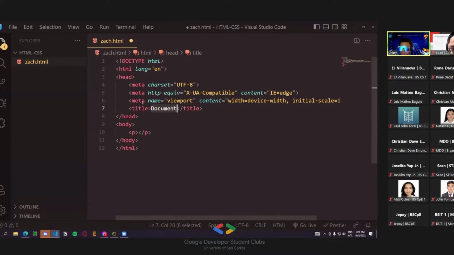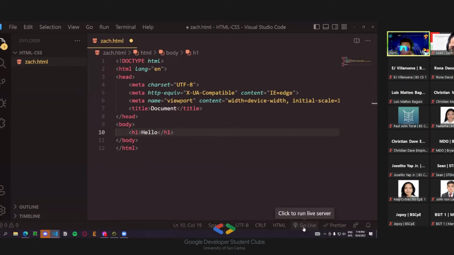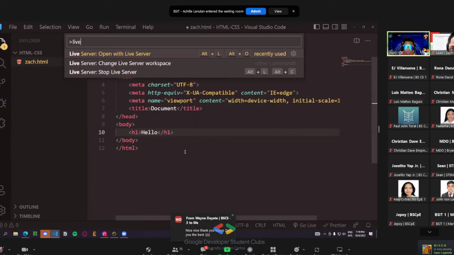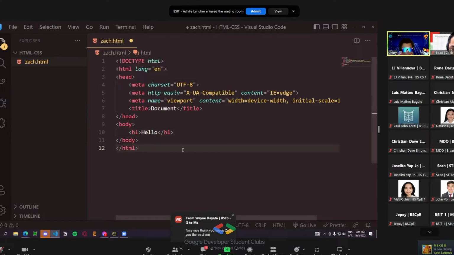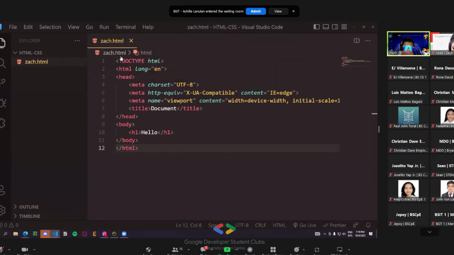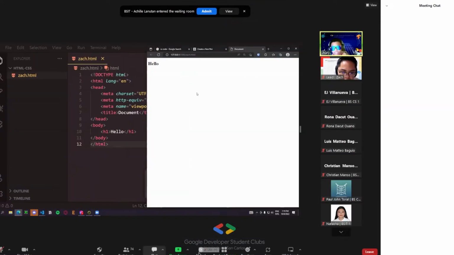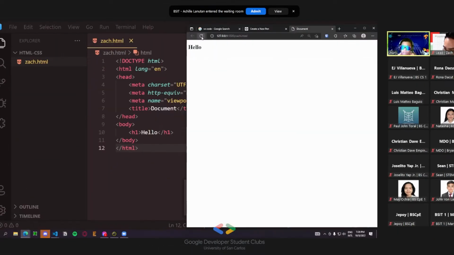So I'm going to run this. Hopefully it runs. So what I'm going to do is to hit live server here. You can also go Control Shift and P and then search for live server and then open with live server. So live server allows us to render HTML without like having to refresh the browser. So once you change the code, it immediately changes in the browser without even like you refreshing like crazy.